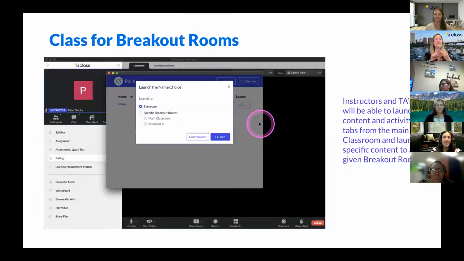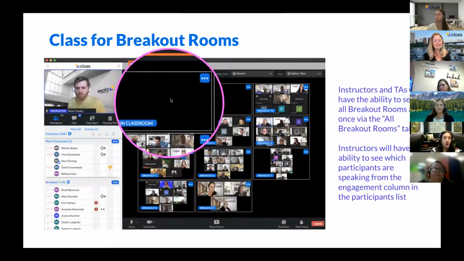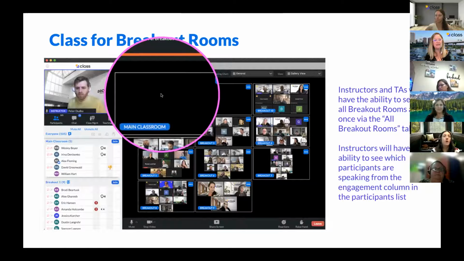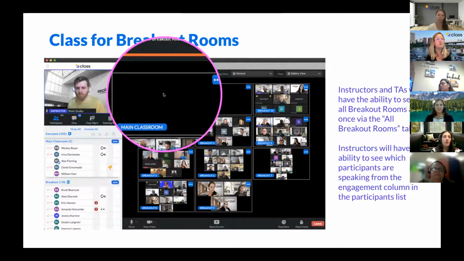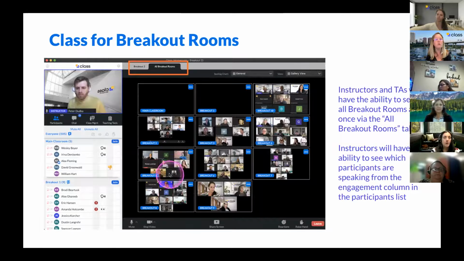You can name and save these breakout rooms. Does anybody here have students that work together on topics frequently, that you relaunch those breakout groups time and time again? If you wanted to, you could do that. Here's the other thing. You get to hover over. Do you see this? You can see who's in the main classroom if somebody came in while you were in breakout rooms, and I can see what's going on in my different breakout rooms all at one time. I can sort of have this as the instructor. I can have this overview of what's happening.